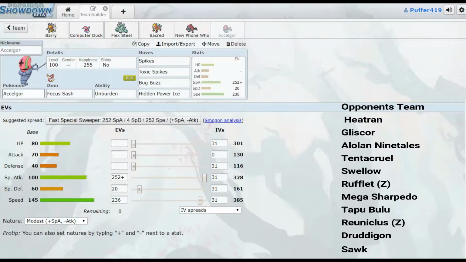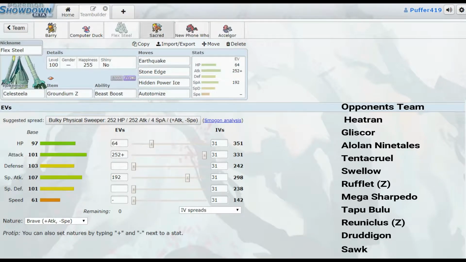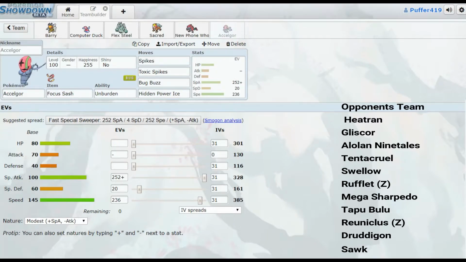Next, we're running Excadrill. Again, pretty common set. We're running Focus Sash. We're running Unburden. We're running Spikes, Toxic Spikes, Bug Buzz, HP Ice. HP Ice is there for Gliscor. Bug Buzz is there just to be a good, strong STAB attack. And then Spikes and Toxic Spikes are there because hazard stacking goes amazingly with mons like Entei and Flex Steel, who, after that little bit of chip, could just one-shot a lot of Pokemon.